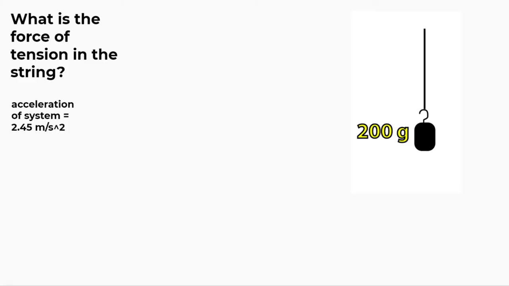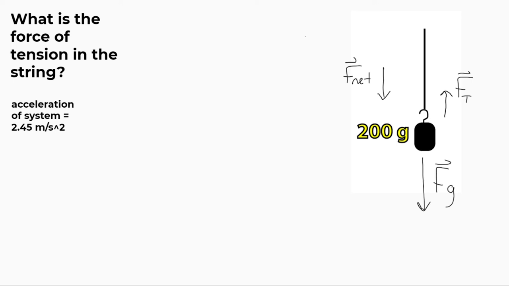Now we've got to think about the force of tension. The easiest way is to consider just one of the masses — I'll use the 200 g heavier mass. We're going to think about the forces acting on that mass as it gets moving, just hanging on the string. The tension is the same in either piece of string, so you can pick either mass. Making a free body diagram for the 200 g mass: there's a force of gravity and a force of tension. The tension has to be smaller than the force of gravity, because the net force on this object has to be downwards overall.